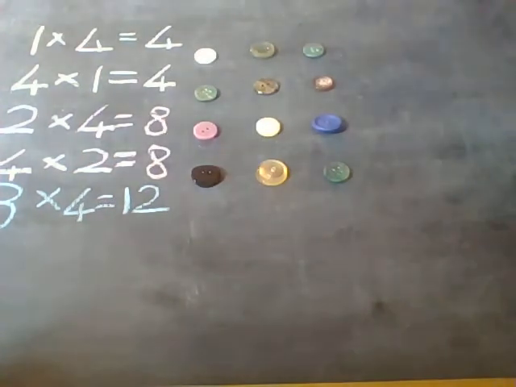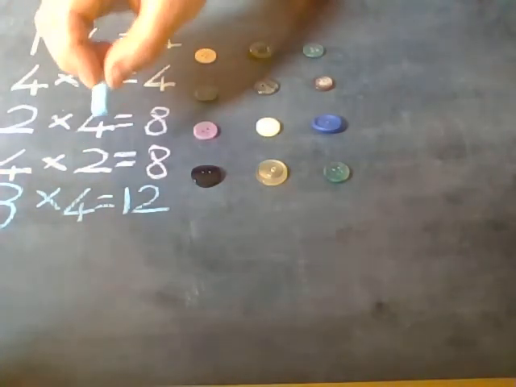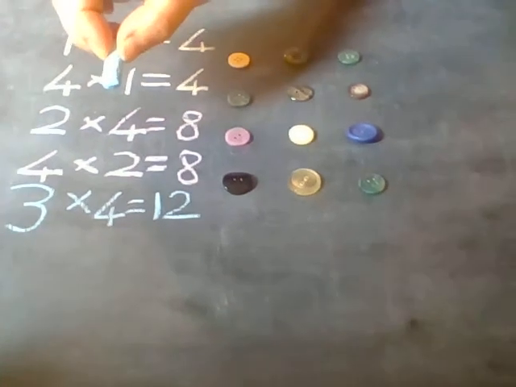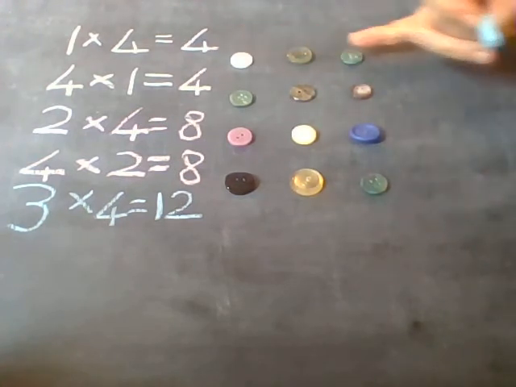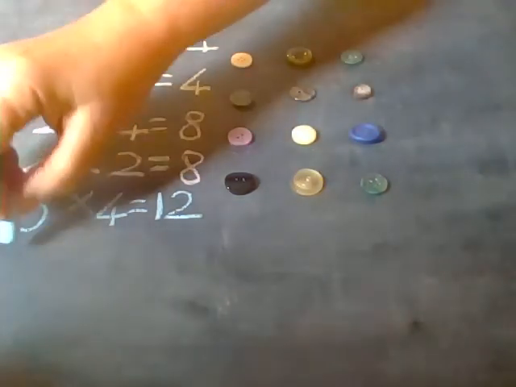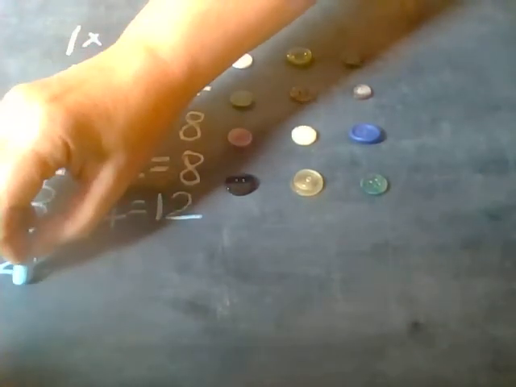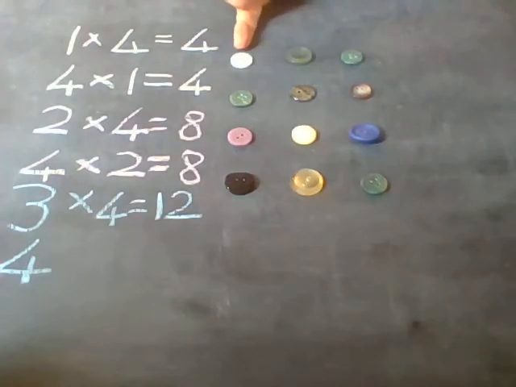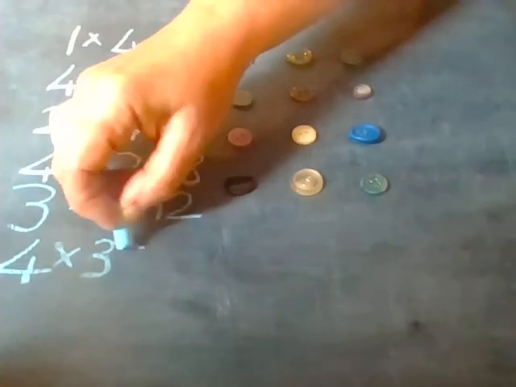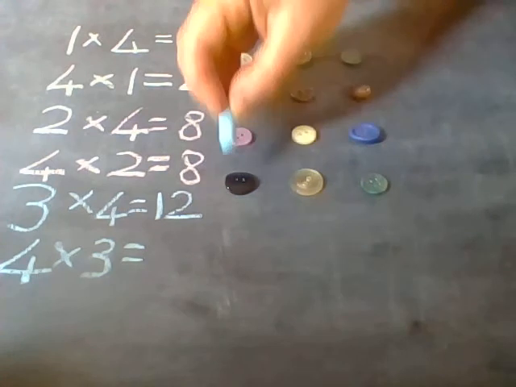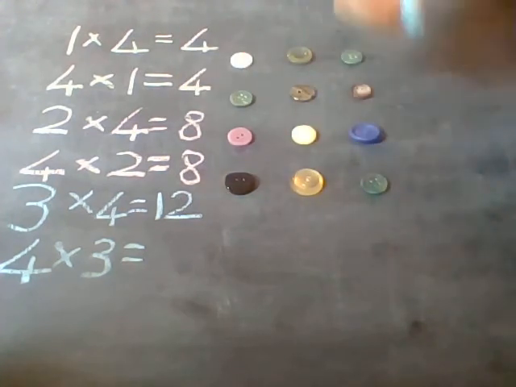Now, do you actually recognise that from your 3 times table? 3 times 4 is 12. Can you just about see it? 3 times 4 is 12. But remember, we can also look at this a different way in our array. We can look at the rows. I've still got 4 rows, same as I had before. And now, how many buttons in each row? Well, let's look at this top row. 1, 2, 3. So my row has got 3 buttons in it. 4 rows times 3 buttons is also going to be exactly the same number. 1, 2, 3, 4, 5, 6, 7, 8, 9, 10, 11, 12, because I haven't changed it.